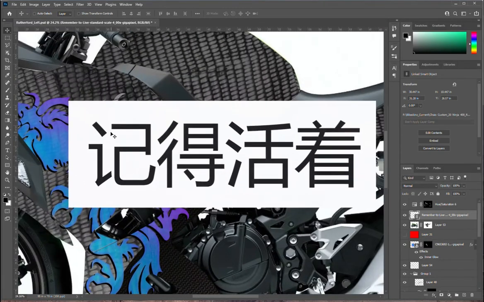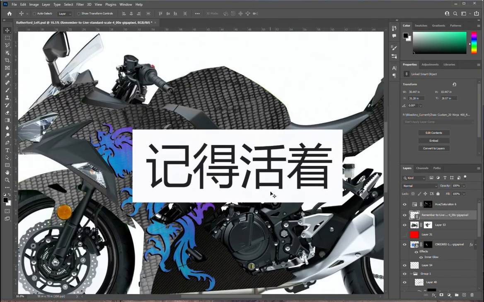Now it looks very plain. This is kind of like the Chinese version of the Arial type or something. So if we had some natural looking strokes to that, it may look better for the design. And I'm going to show you how to do that.